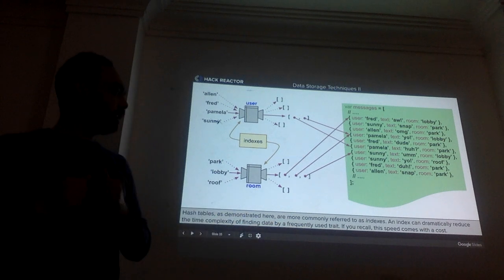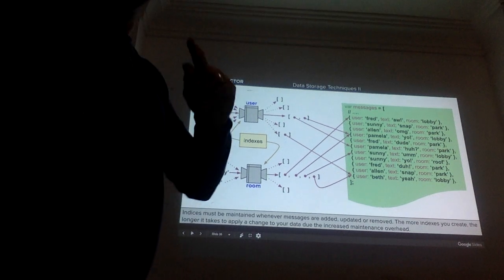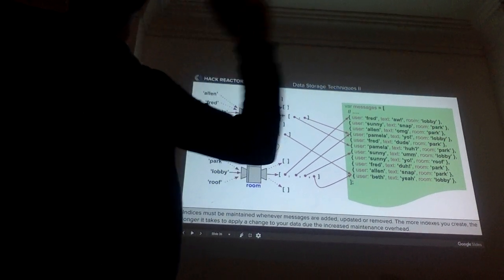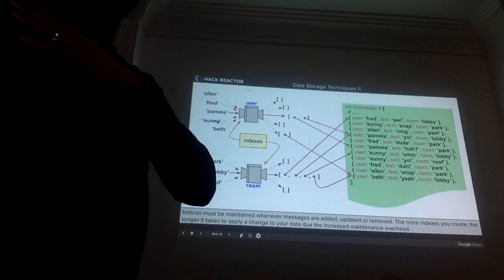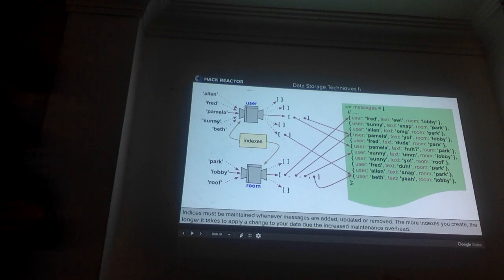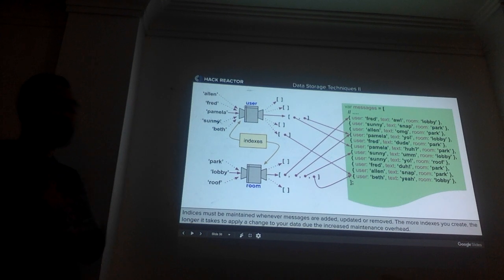If you recall, the speed comes with costs. The index just gives us direct access, and the time complexity is great, but there could be other problems. Let's see what's going on here. So there is also a drawback.